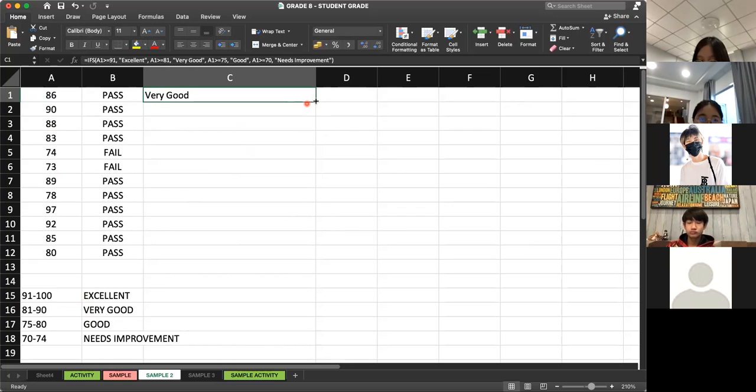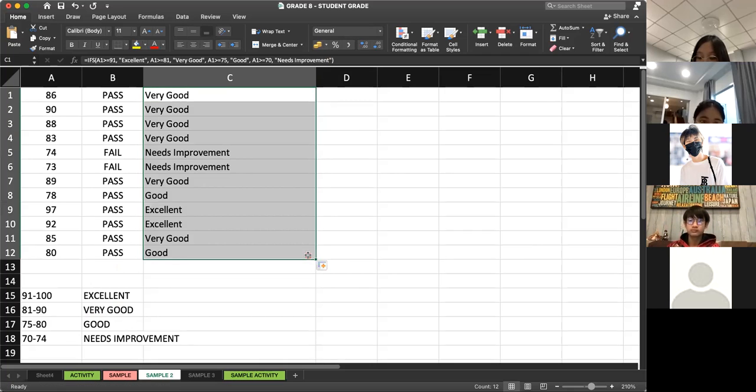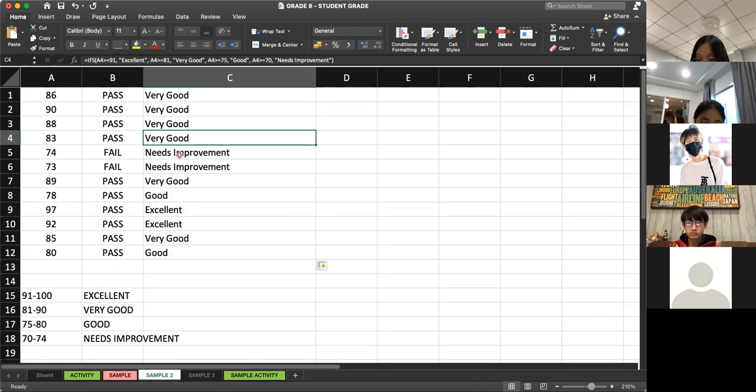And then students, the same as last week, you don't really need to type the formula for each cell. All you need to do is to use the fill handle and then drag, and then the formula will follow. Very good, needs improvement, very good, good, excellent, very good, and then good.